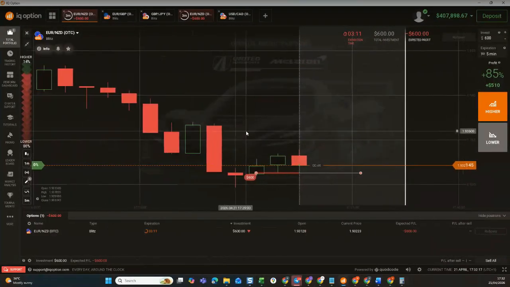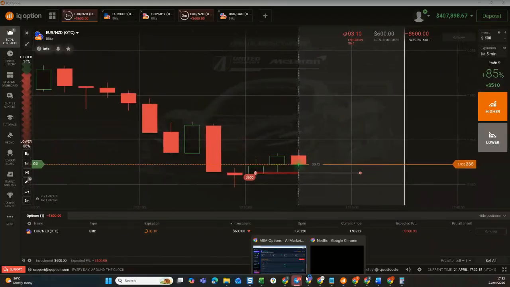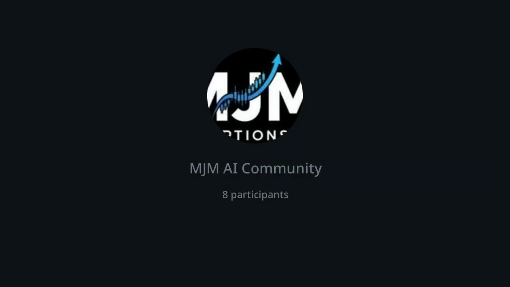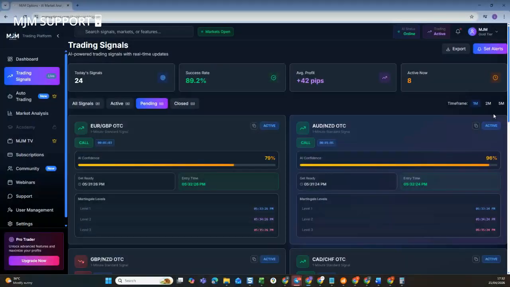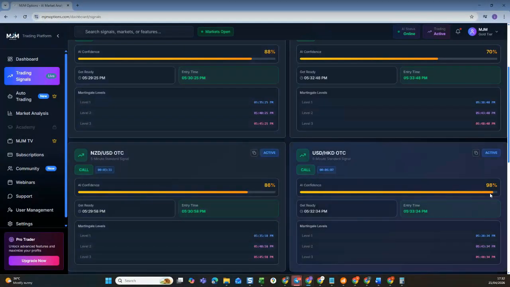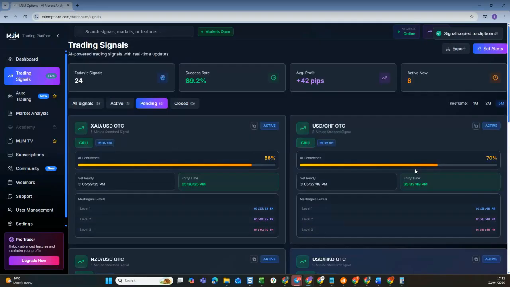So now the next thing we're talking about is we are still on the trading signals. Remember I said something on 5 minutes. I said the first thing you check for is AI confidence of 90% upwards. Now you look at the timer, you see the timer is 6 minutes and 2 seconds counting down. Now this is your trade. You can copy this, paste it somewhere, and execute the trade. So that is how you use the 5 minutes.